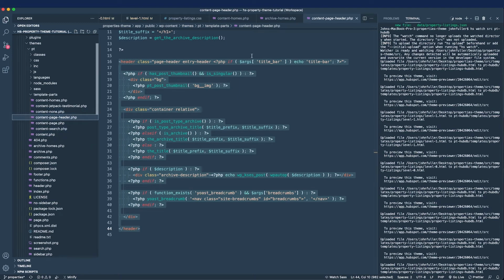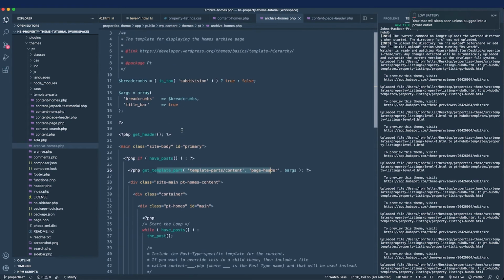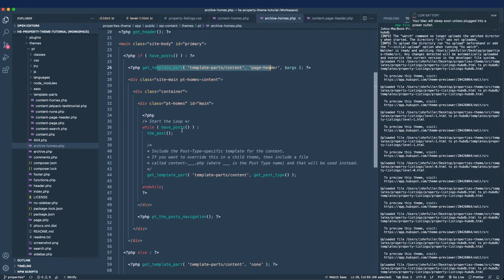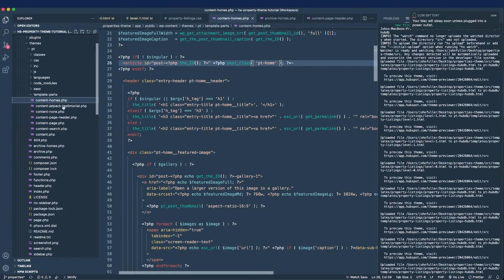And I will do that off camera. One thing that we can also do is get the archive homes, and we're getting the template parts content of homes.